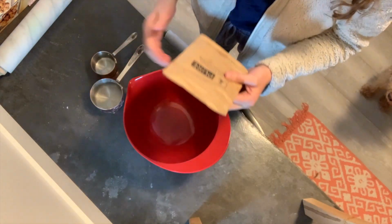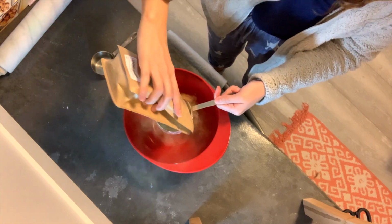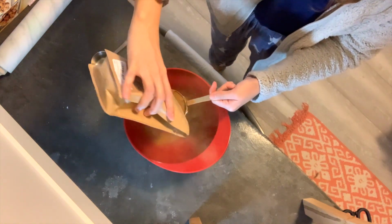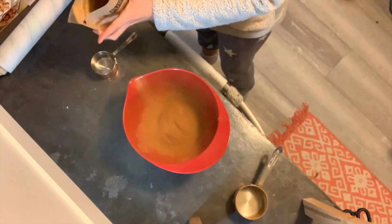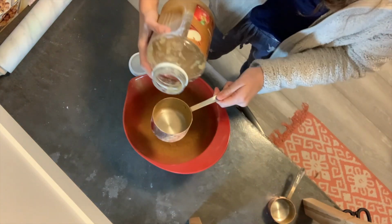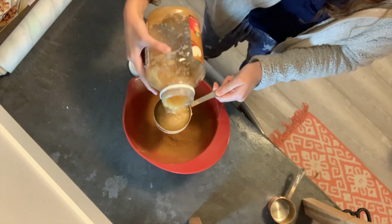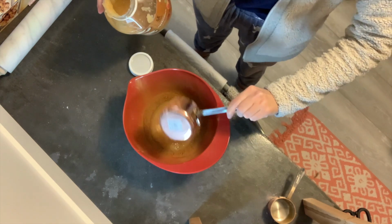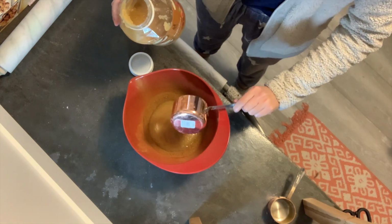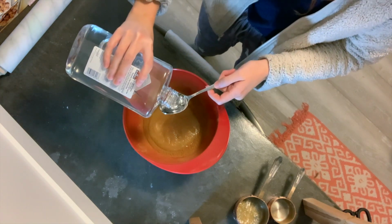After gathering all of your supplies, begin by grabbing your cinnamon and measuring out the 1.5 cups. This gets a little dusty, so you might want to hold your breath. Next, add in your applesauce. Next, I add in my 2 tablespoons of glue.